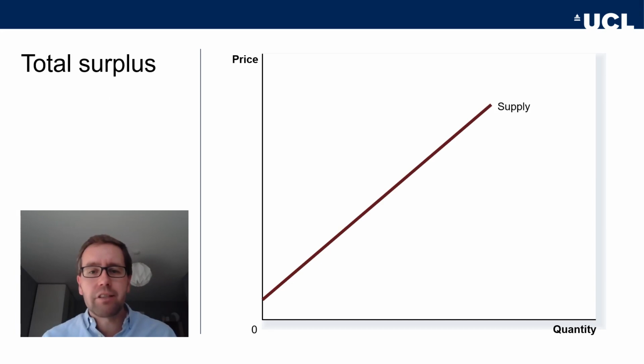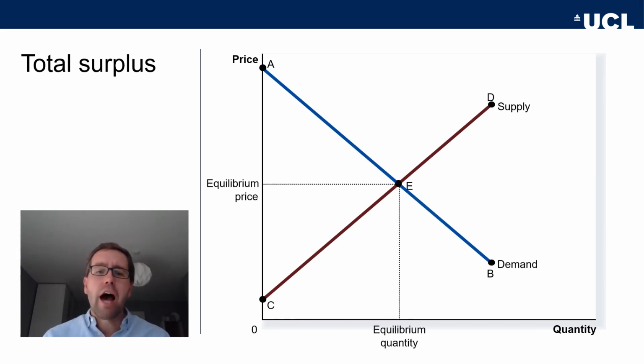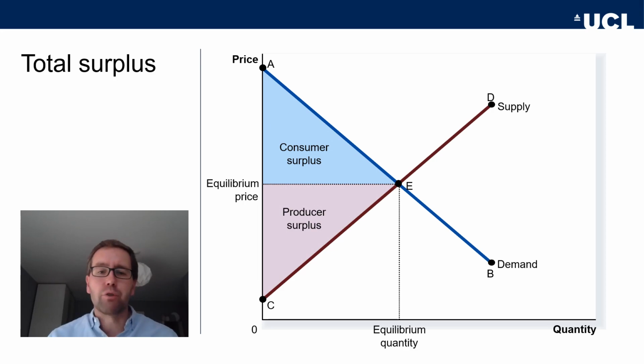And this is what we can see graphically here. So we have our supply curve, we have our demand curve, and we have our equilibrium price and quantity. And we have a consumer surplus here and producer surplus below it. So this quantity, total surplus, consumer surplus plus producer surplus maximized, is what a competitive market gives, and it is an efficient allocation of resources.